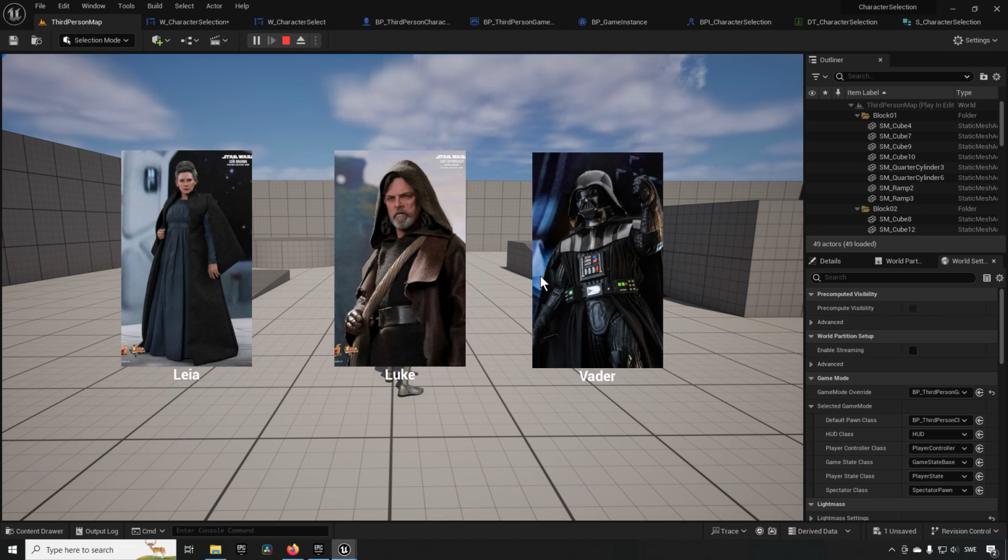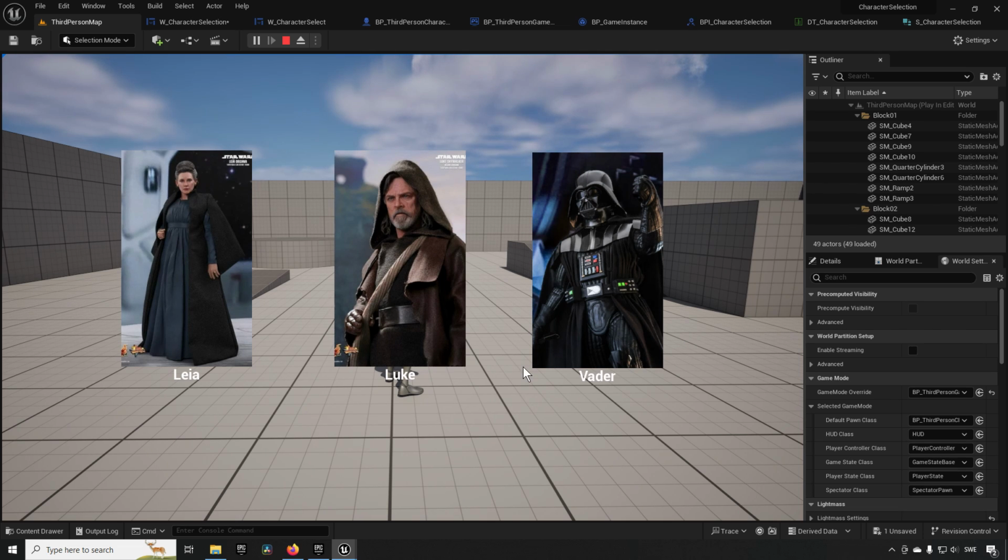Welcome. In this tutorial we're going to be going through how you can set up a character selection. It's going to be fairly simple but still be both scalable and modular, and will be very easy to build on further, and is pretty clean as well. It doesn't have a whole lot of code and no knickknacks.